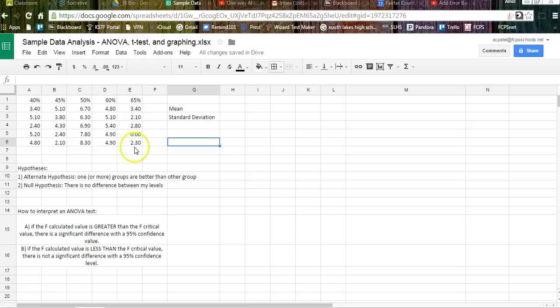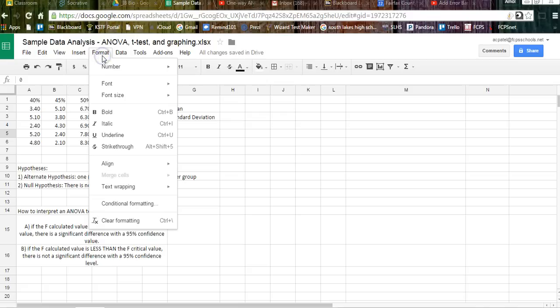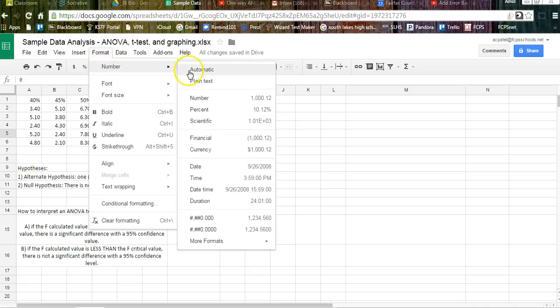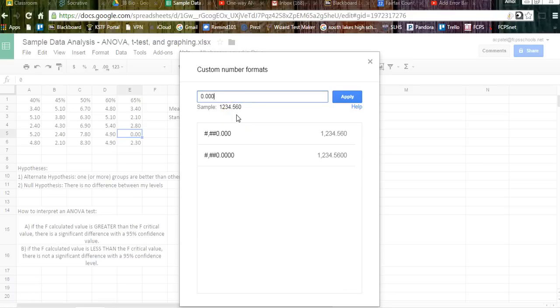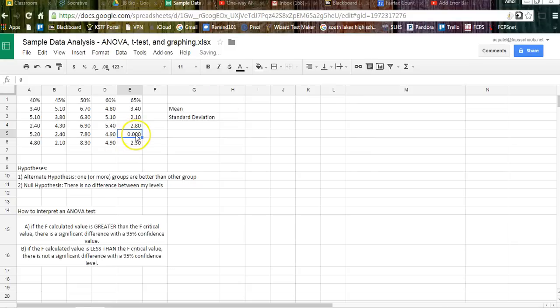And if for whatever reason your data when you put it in is not consistent in Google Spreadsheets, what you can do is click on Format, Number, and you can pick the type of number you want to put in, but it's set on number right now, and I'm going to go to More Formats and Custom Number Format. And if I want to change the number of decimal places, let's say if I put in a third decimal place, then I'm going to get a third decimal place in that number. But IB really cares about consistency here.